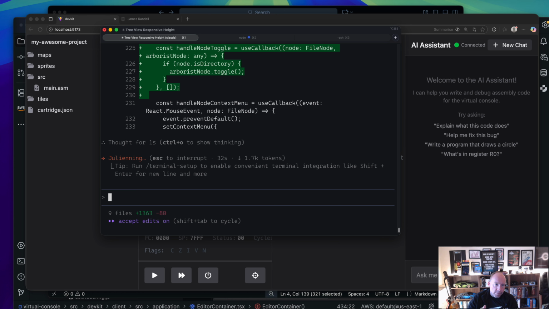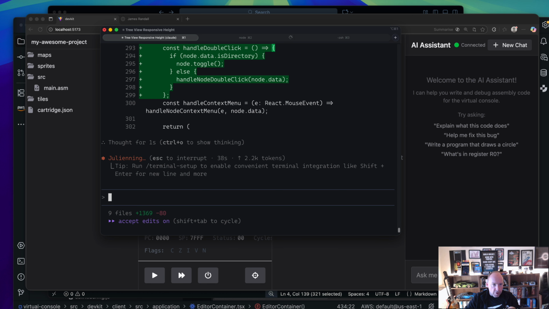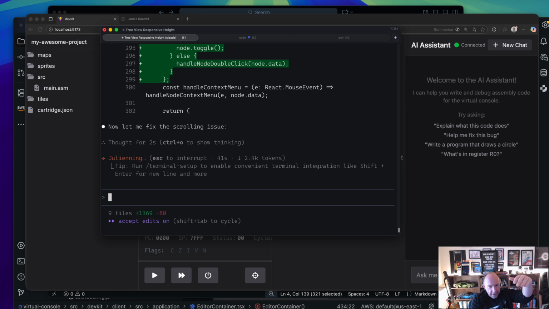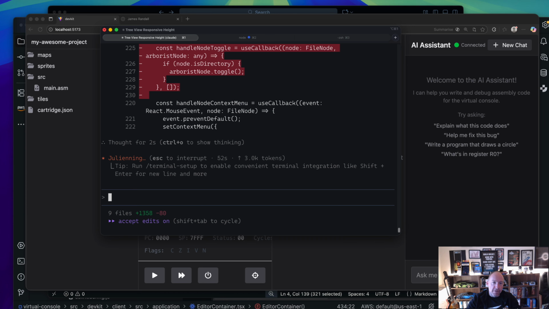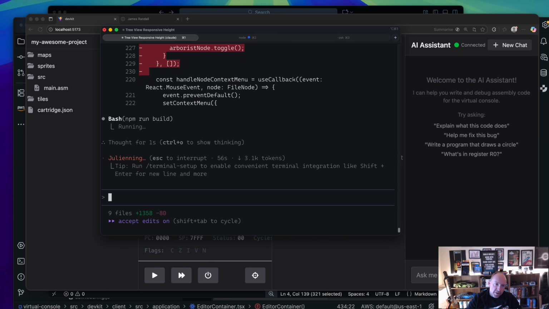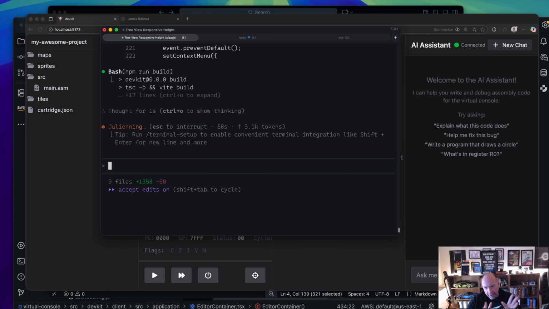so that we can get it to handle the resize correctly, because we do need scroll bars, but we don't want it taking up more space than is available. I guess what we actually want is the tree view to just take the size that's required of it, and then we could handle the scrolling around it. But I don't know enough about Arborist. So I'll find out, but I'll probably do that off video because it's just going to be tedious watching me read the documentation for Arborist and figure that out.